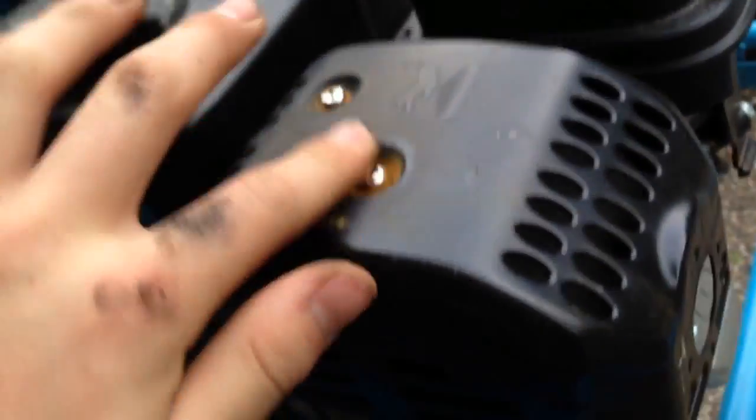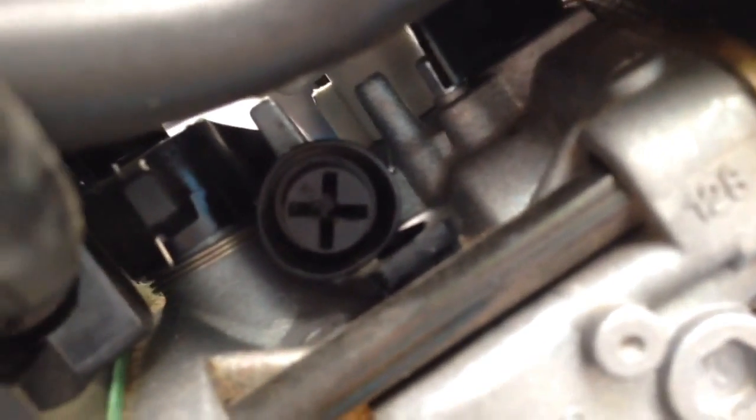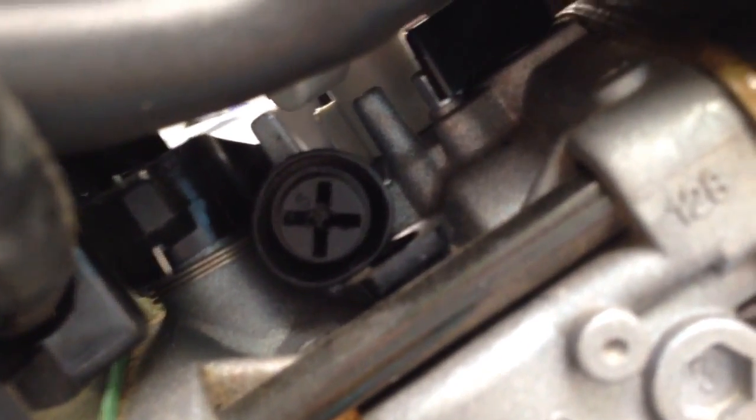Here's the exhaust, obviously. Looks to rust right here though. Comes off pretty easily. Here's the carburetor. There's the idling switch. I have mine set low, so it's harder to start, but it doesn't creep like a lot of other go-karts. Creep is pretty annoying unless you have a parking brake, which is pretty easy to make.